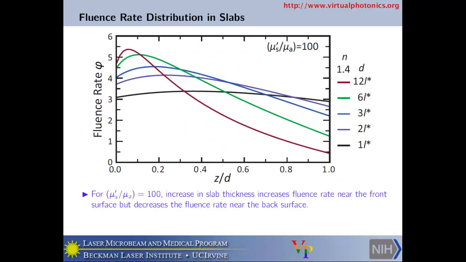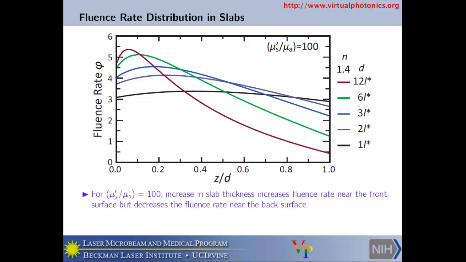So these are results from the delta P1 approximation. So they're not exact. They may not be perfect, but I imagine for large slab thicknesses, they should be pretty good. So one thing I just want to emphasize here is that this graph is a little confusing. Here, the x-axis is a normalized distance into the slab divided by its thickness. And I'm showing slabs of different thickness. So obviously, the black slab is 1/12 the thickness of the red result.